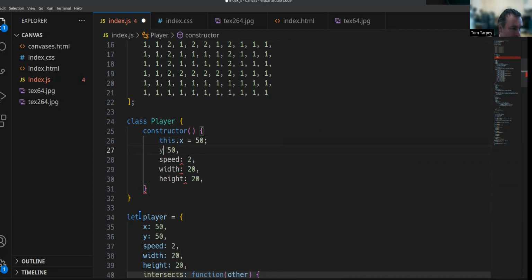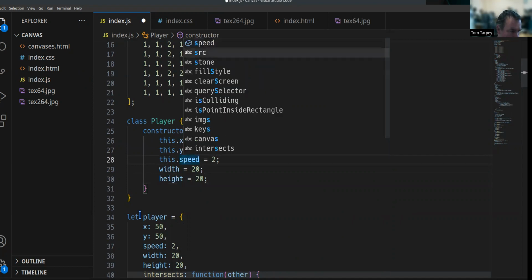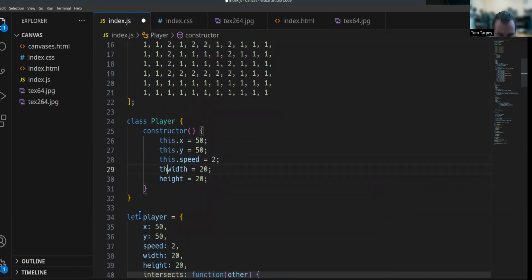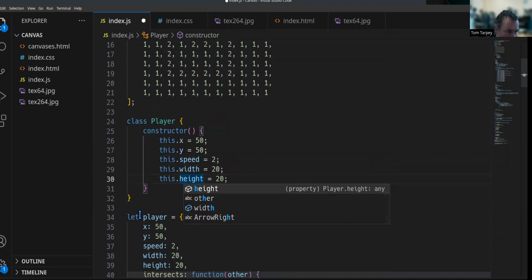We do the same with the rest: this.y, equals, semicolons on the ends, an equal sign between, and a this. before.